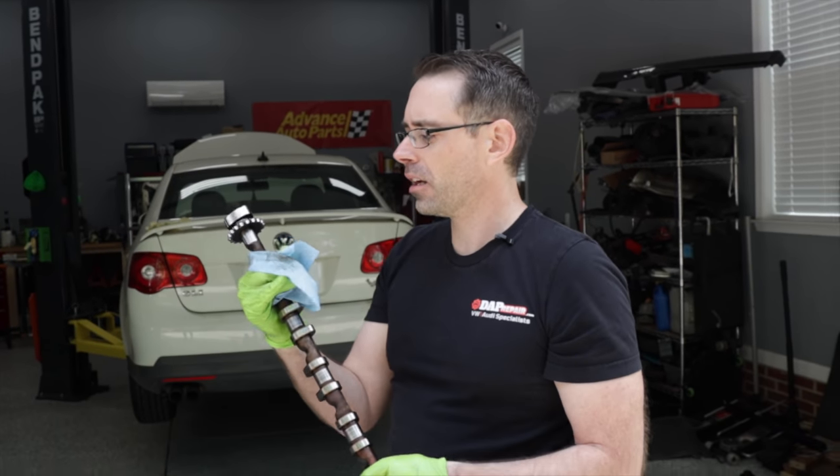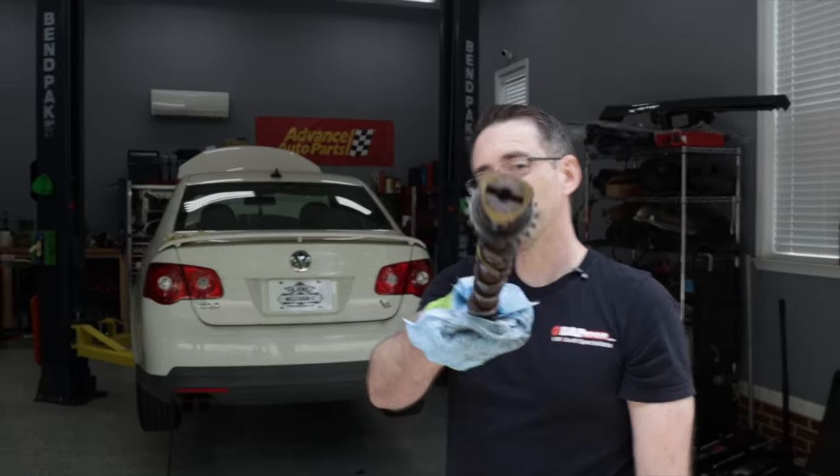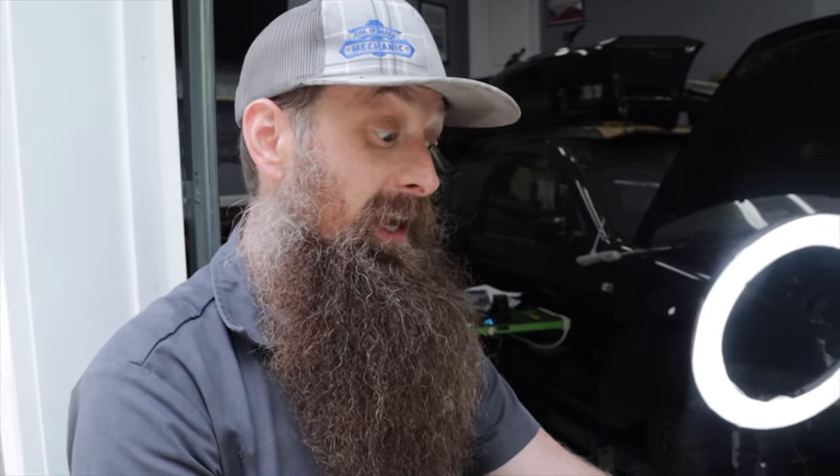We know this will run. This for sure will run. This is not gonna nuke immediately. We might be able to beat the death out of this engine and have it last a while, so stay tuned to find out. I think we'll have a bit of noise. I think it'll be louder than it would normally be if it were perfect. I think we're gonna have a bit of abnormal oil consumption even for this engine, because we don't know the conditions of the rings or anything like that too. Other than that, I think we'll be fine for a while.